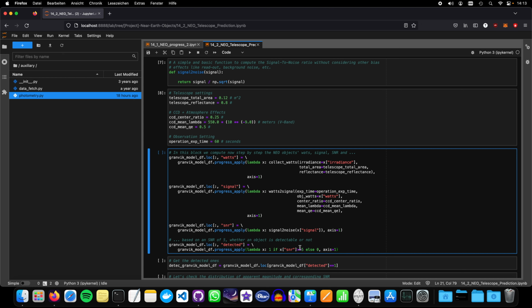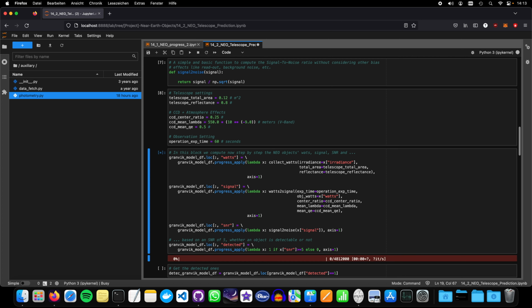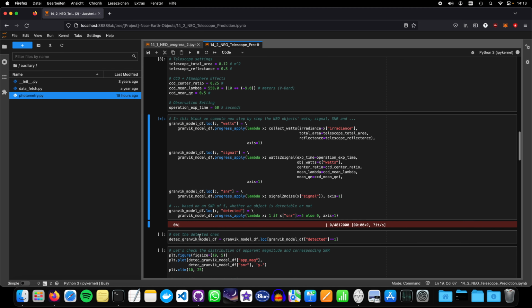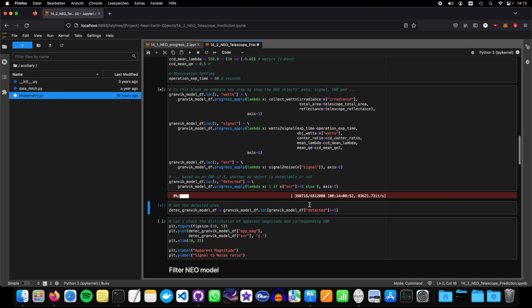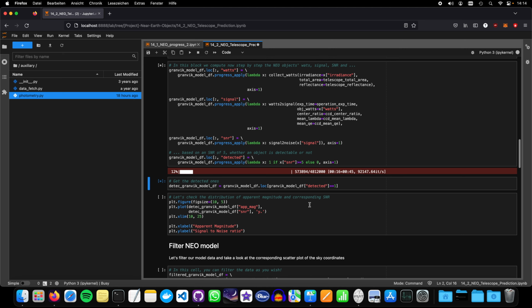We simply say, okay, if the value reaches a certain signal to noise ratio, we assume it to be detected. So let's execute this cell here. This takes some time, and then I can execute this cell also. Sometimes some errors will spawn because of the square root, but this now takes a few moments, and until then, I would say to have a short break, and let's wait for a few seconds.